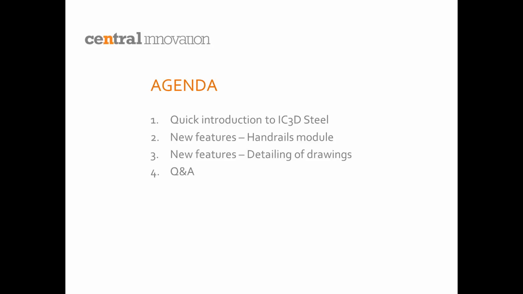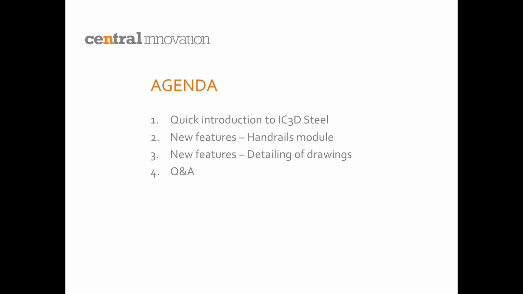I'll then talk about one of the new features that we've added, which is an automated handrail creation module, describe what it is, and we'll go through a live demonstration. Then there's another new feature, which is detailing of drawings that come out of IC3D Steel, adding dimensions and scaling views and so on. And then we'll just have some time for questions and answers at the end. So not too much to go through, as I said, probably around 20 to 30 minutes.